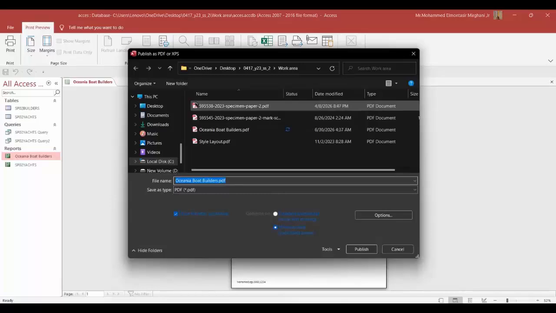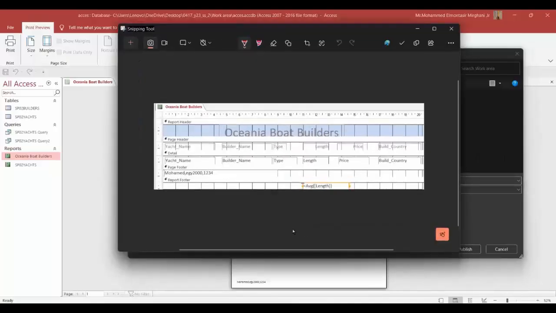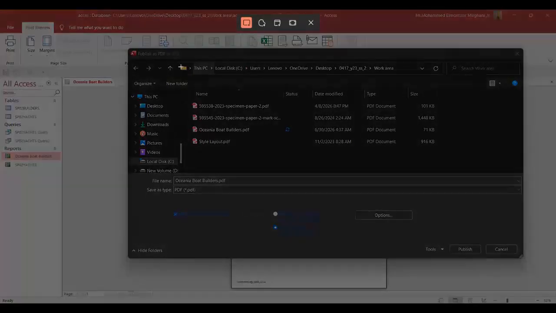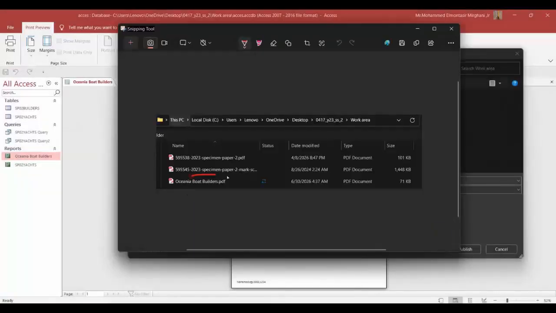Make sure you save it inside your work area. I saved it before, I don't want to save it again, so it's right here. You have to take the screenshot for this one, showing the examiner that we saved this one inside our work area, with the name Ocean Boat Builders, and it's in the form of PDF inside my work area.